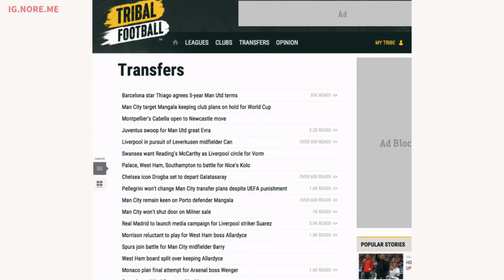Now, let's explain this with an example. We have here a transfers page, which is just a standard page and shows a bunch of articles. However, separate pieces here are ESIs. We have the top menu with the popular stories at the bottom, and there's a read count for each of these stories.